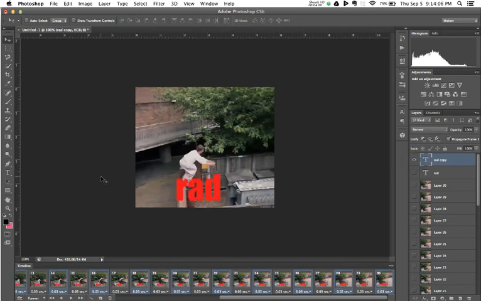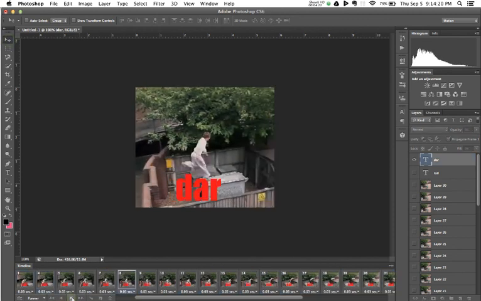Then I'm going to go back over to the left-hand side to select the type tool again, and change rad to dar. So now effectively rad and dar will switch back and forth to one another.